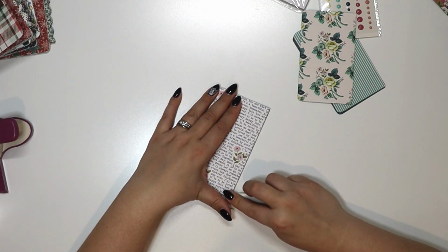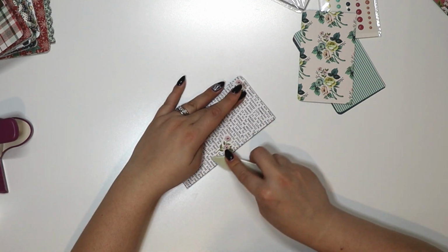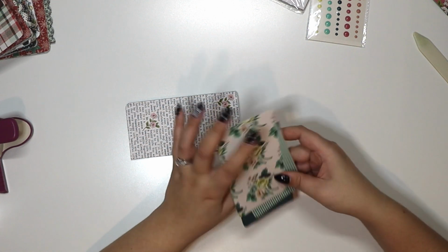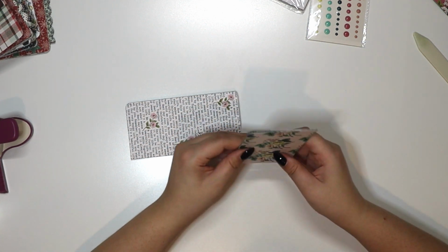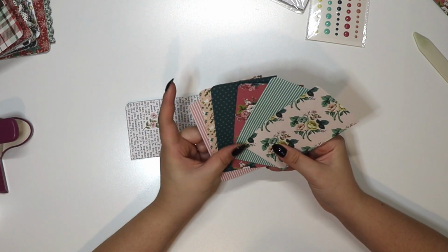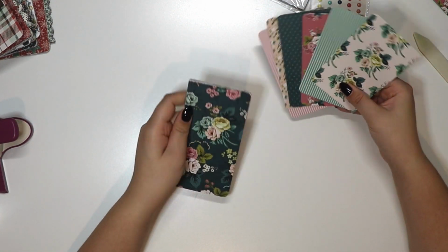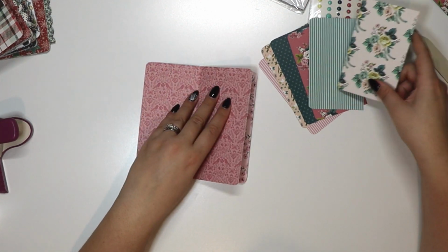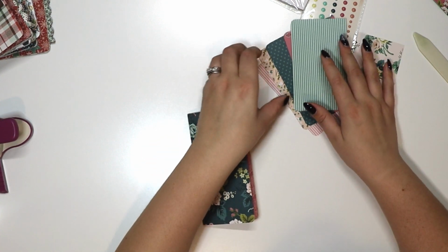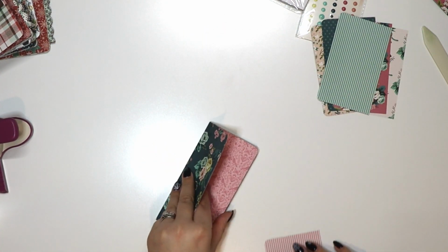another page. And the reason why I left off that extra page is because then I can use 3 sheets of the double-sided paper to make the inserts, and I don't have to cut a page in half and then have an extra page. It's just so that I can make the best use of my paper as possible. So you want to see what you want to have sticking out here. I think that this one would probably be really cute.